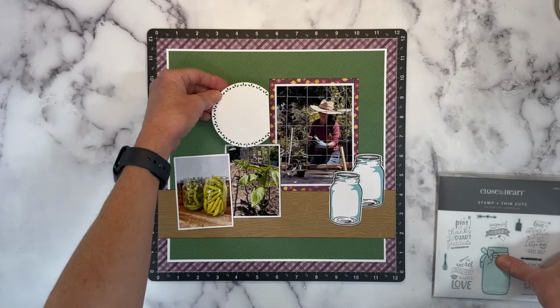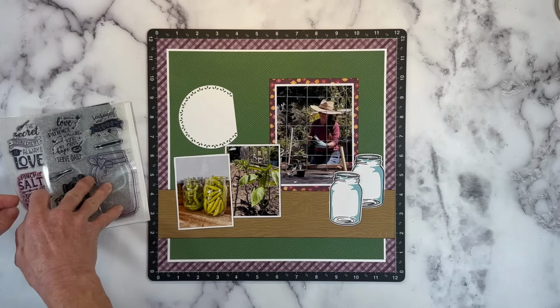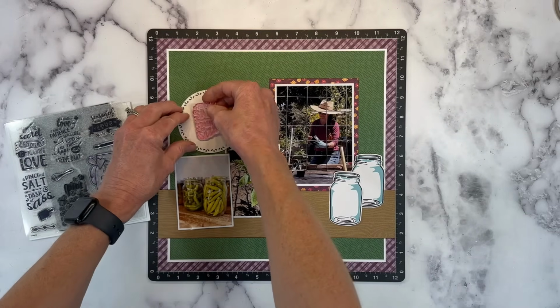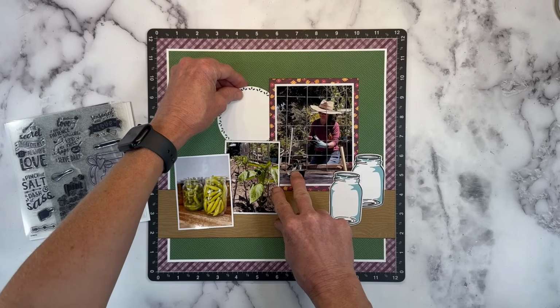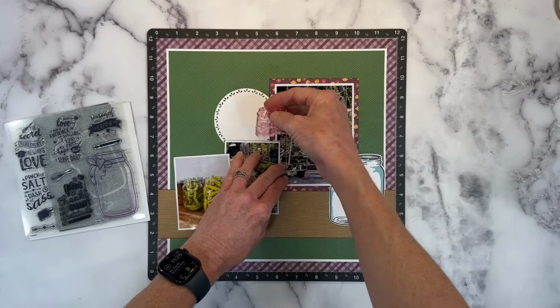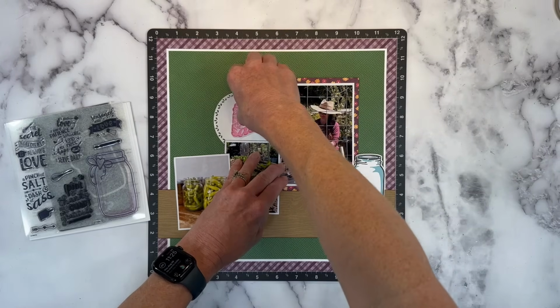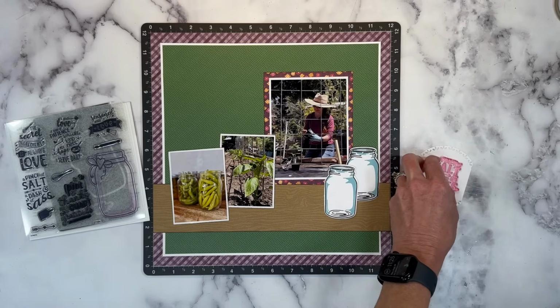So I'm thinking this might be fun to stamp my title on. A pinch of salt and a dash of sass. I think that's going to fit perfectly, and I like to layer things under the photo anyway, so I thought I could use this chopped off circle and put that maybe right there. I'll go ahead and put that in my Misty just so I can make sure I get it.